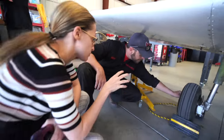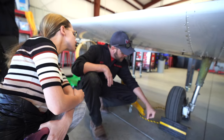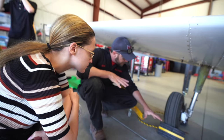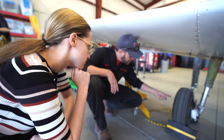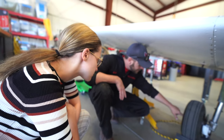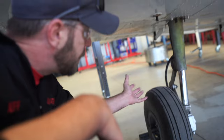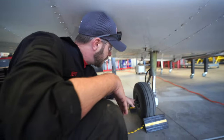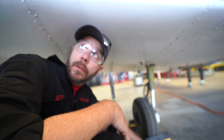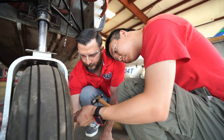It'll keep this flange bolt from turning, keep the actual wheel on. It rotates and is torqued down, and it'll keep the tire on. That's the whole point of this nut here, to keep the tire on. One of the things you do before your flight is you inspect the landing gear and make sure that you're not missing any vital pieces, or things falling off of it.